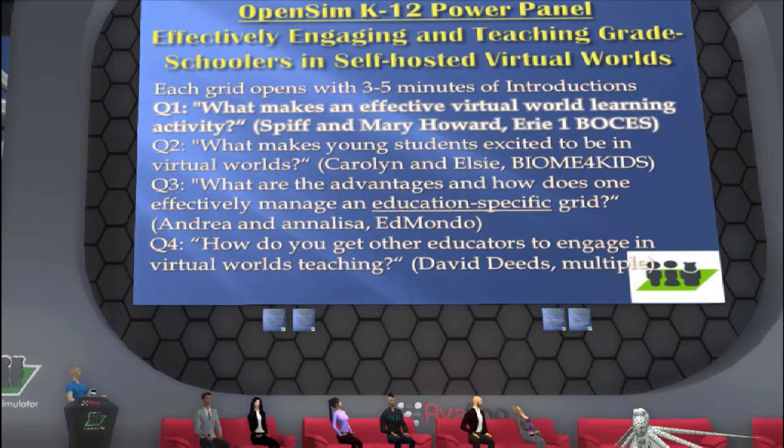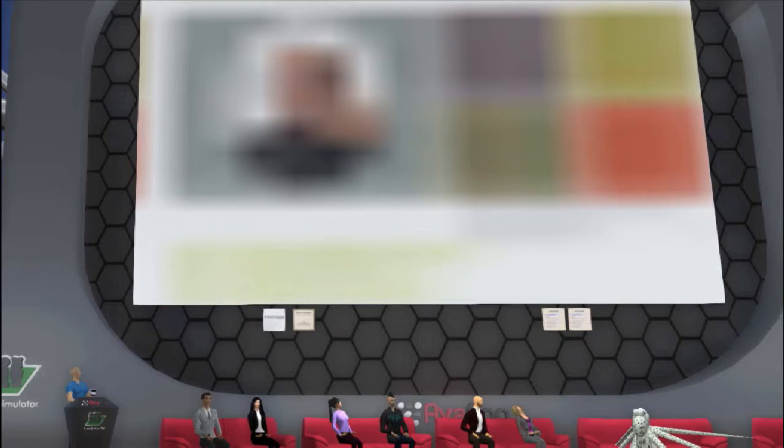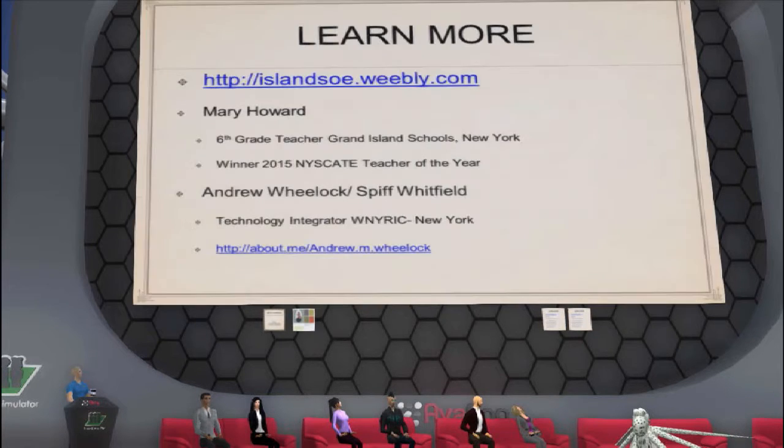And I think what made it an effective virtual world learning activity was the fact that it was a gamified curriculum. We blended medieval history with that gamification concept. So our students came into the virtual world and they had a challenge, which was to determine who the heir to the throne was. Our little imaginary world is called Stormfield, and we proposed a problem to the students of whether they could figure out who the heir of the throne was going to be. Then through a series of quests and adventures and leveling up XP points, the kids went through the entire virtual world collecting all of this evidence.